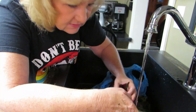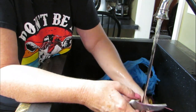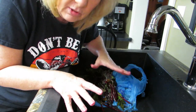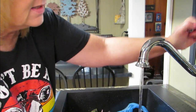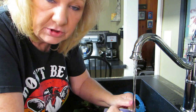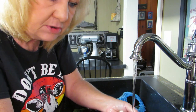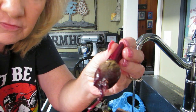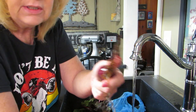Now we're gonna wash them. I really need to work on my tripod - I have one of those Joby tripods but it's all messed up from the water park, going every which way. The well is going to be running because I'm running the water and the washing machine is running. That's one clean beet. We're going to leave all of the things on it - the little root - you want to leave that on there, just trust me.